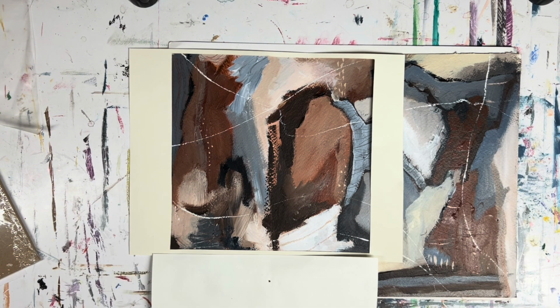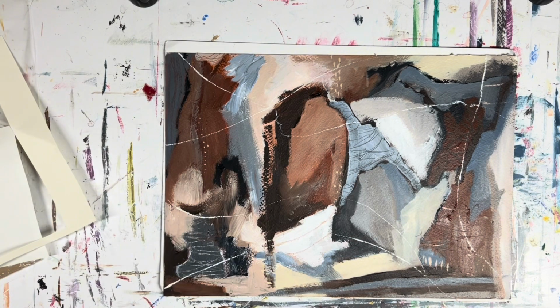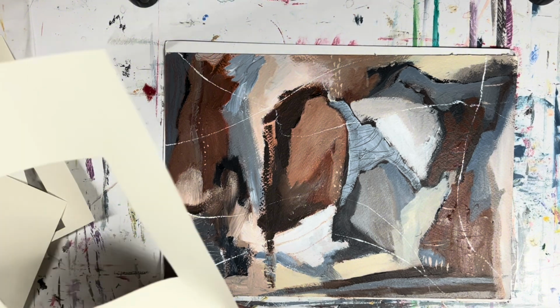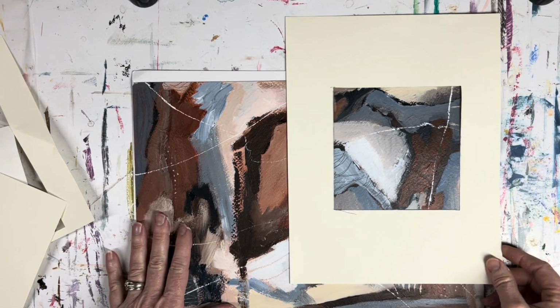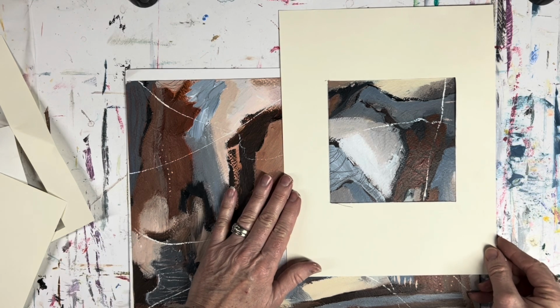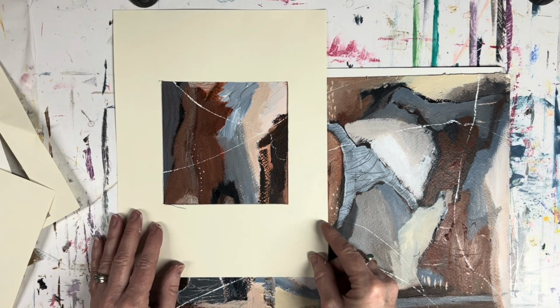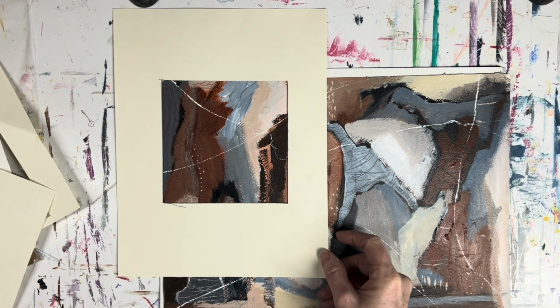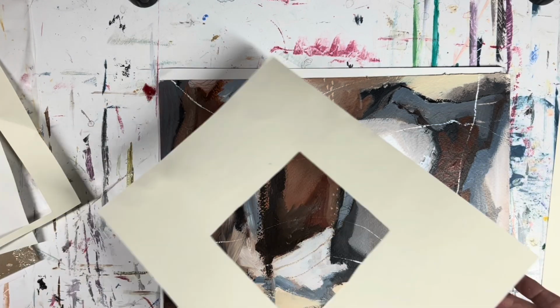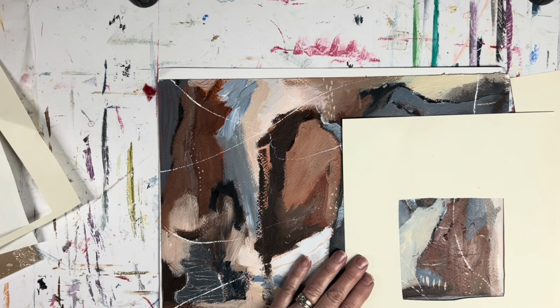Sometimes the compositions work out beautiful. That one might, I don't know, there's something that might be happening in the center that I'm not too crazy about. So I'm going to grab my other sizes. I have 2 other sizes that I can look. And you just move these little viewfinders around your painting till you find something that floats your boat. And then you use a pencil to outline it, a ruler and an X-Acto knife to cut it. I always cut it a little bit bigger and then I glue it onto my MDF panel.